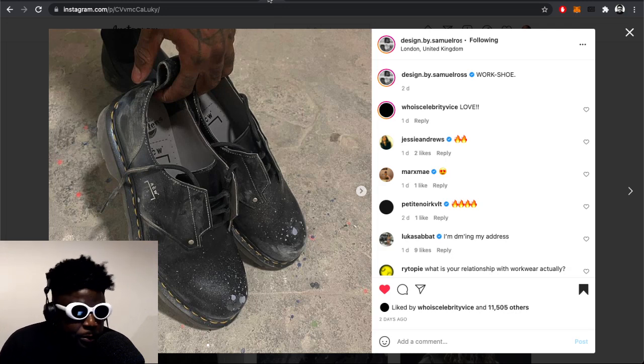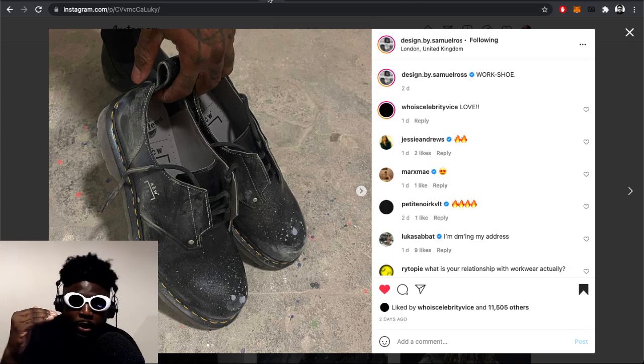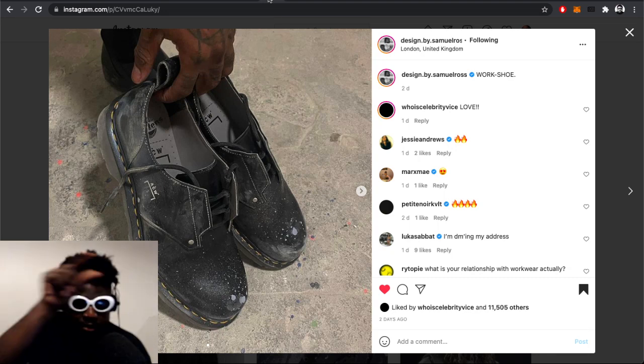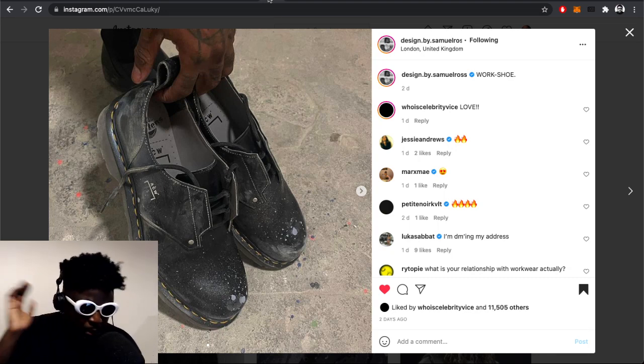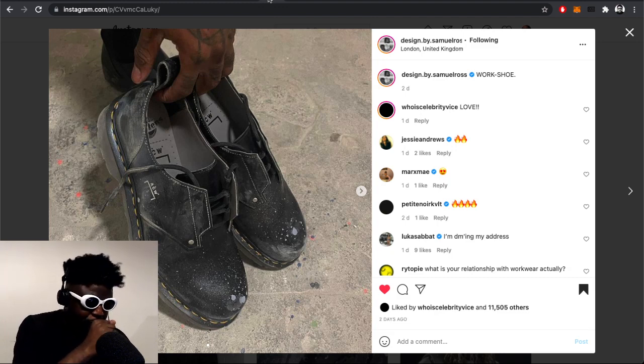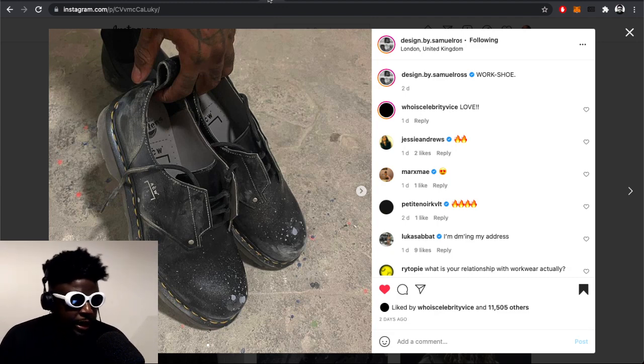If anything, I would have preferred to have seen them on a 1460. I think this model, that shape, the way the laces are concealed, it being in a 1460, which is the one with, what is that, 12 holes, whatever the one I have, right? The kind of classic boot, that would have looked flipping epic. That would have been up there with that Vetements Dr. Martens type shoe that was classic back in the day, that had the border line at the back. Remember that one? The one with no laces? Yeah. That would have been up there with that kind of level. But yeah, really amazing, great collaboration.